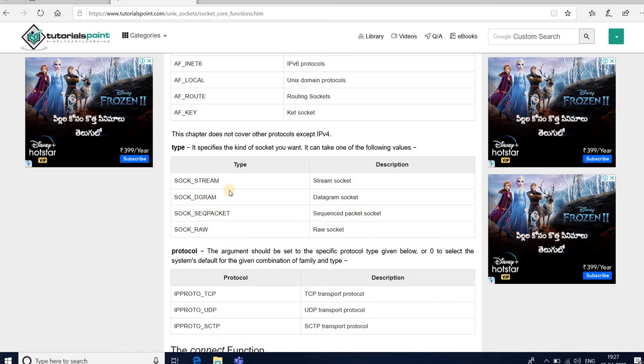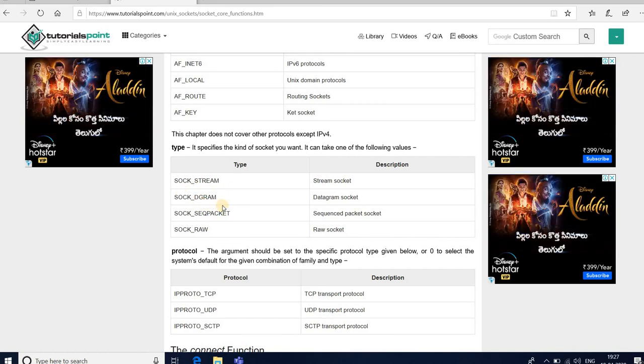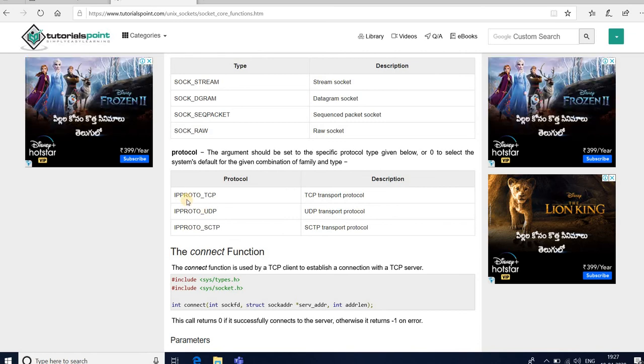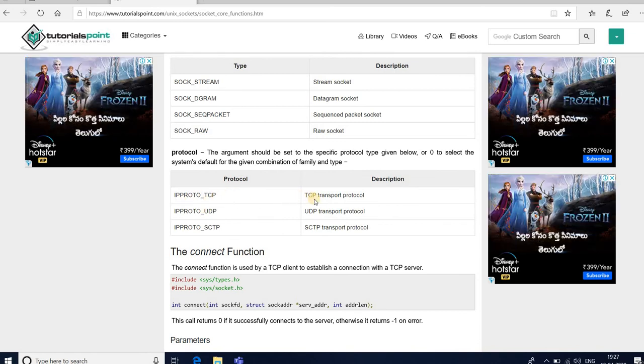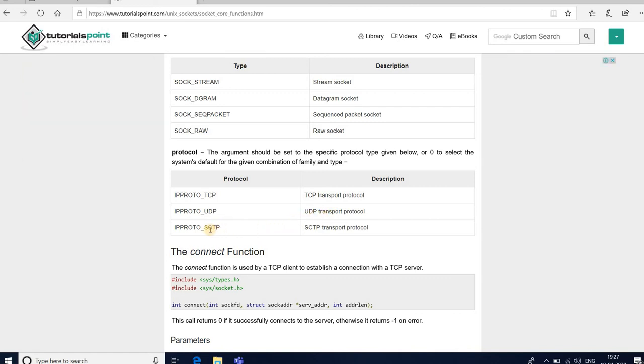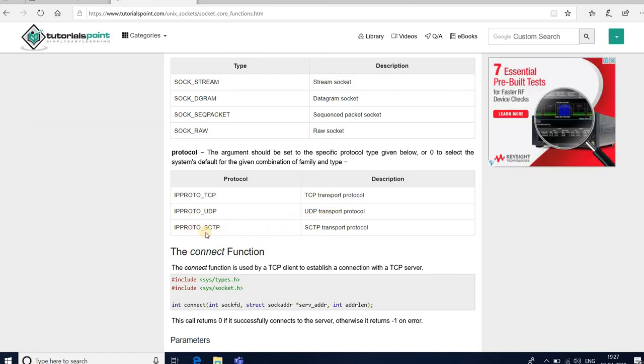One is SOCK_STREAM, one is the SOCK_DGRAM here. Coming to the protocol, IPPROTO_TCP for the TCP transport protocol, and IPPROTO_UDP for the UDP transport protocol here. IPPROTO_SCTP for the SCTP transport protocol.